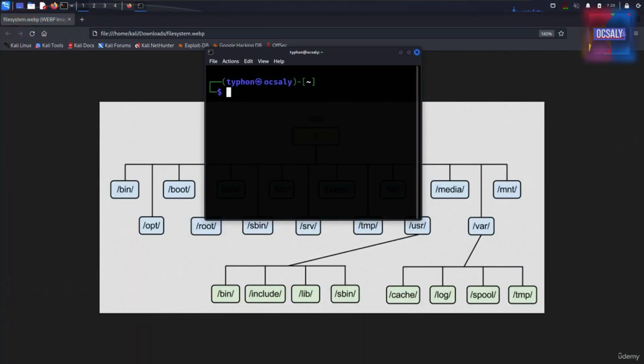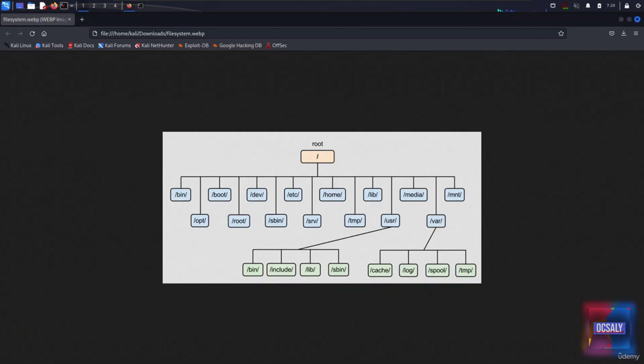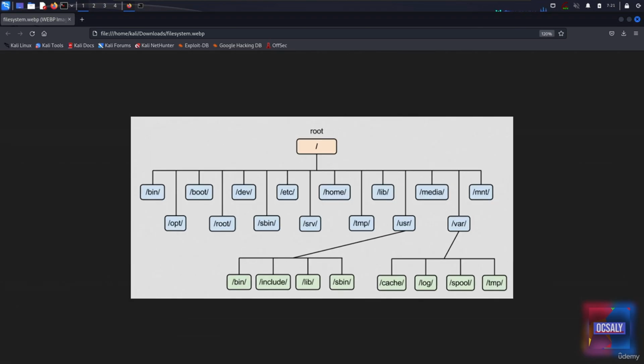When you log into the system and reach the shell command prompt, you are usually placed in your home directory like this. Often you want to explore other areas in the Linux system besides just your home directory, of course. So in this lecture, you will learn how to do that using the shell commands. To start, you need to take a tour of what the Linux file system looks like, so you know where you are going. My name is Stefan, and let's get started.